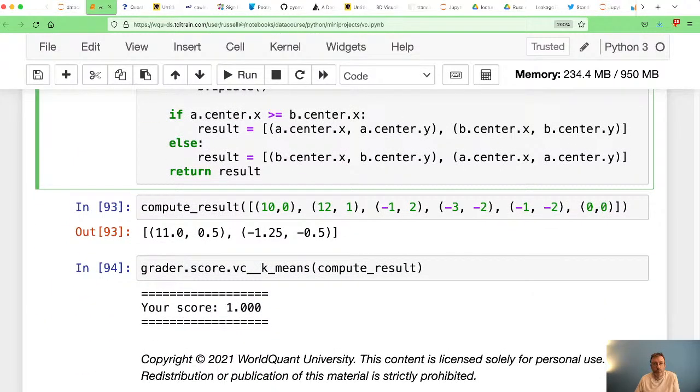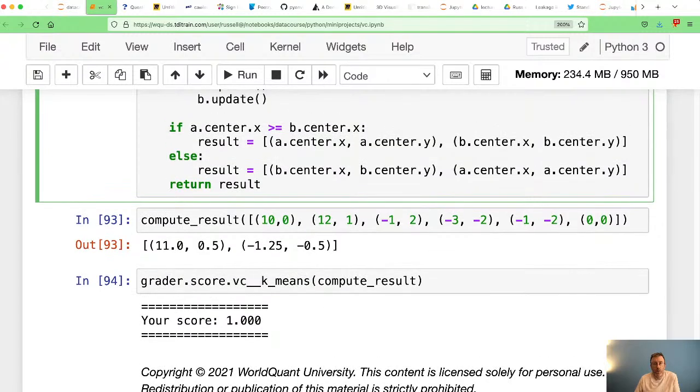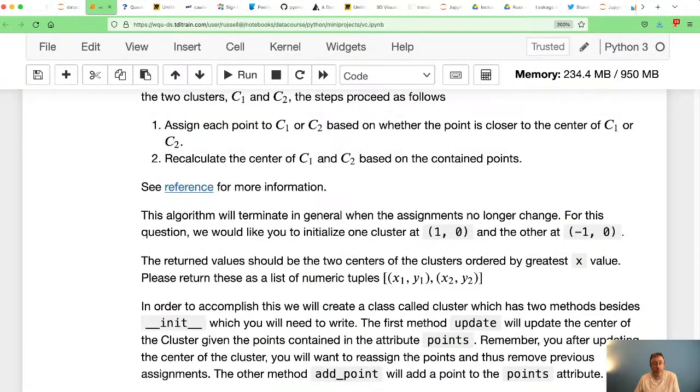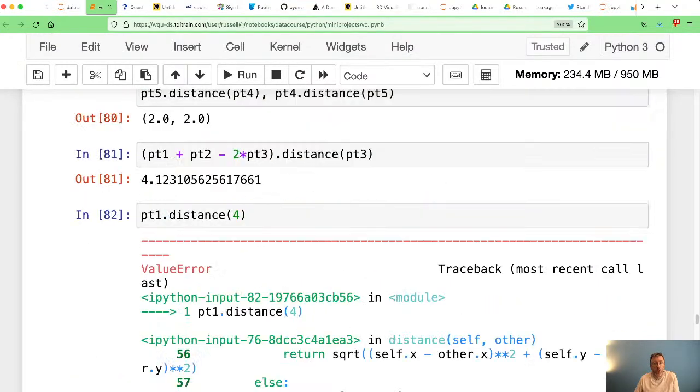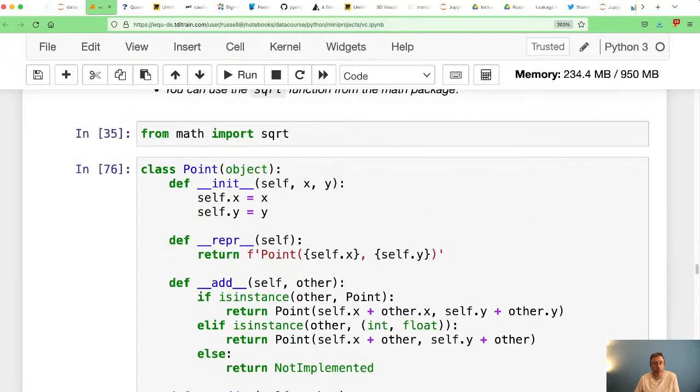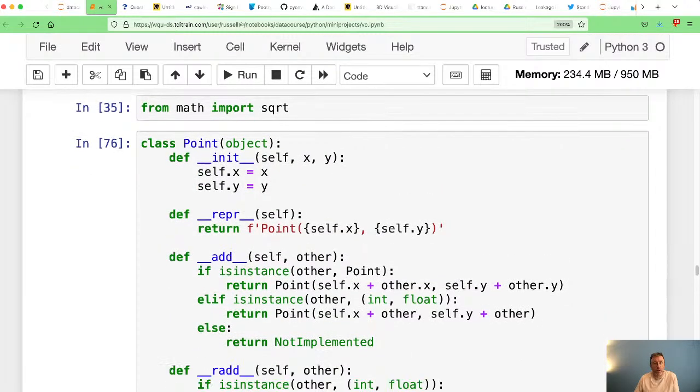Right, I'm trying to think if I have any other comments to make about any of these problems. As I said before, you want to make sure that you're copying and pasting your code from before so that you're not somehow changing something that used to work into something that doesn't work.